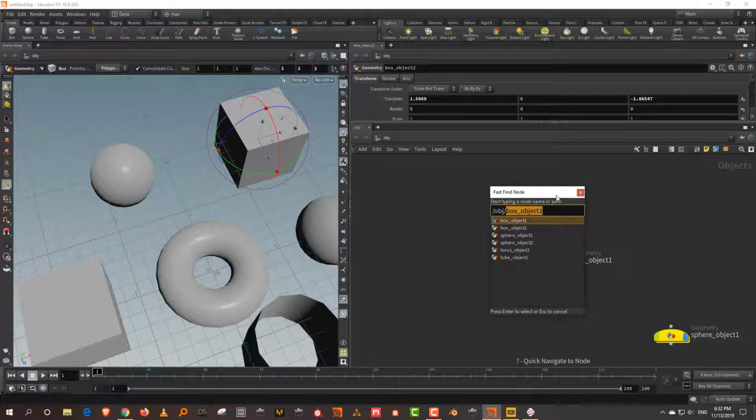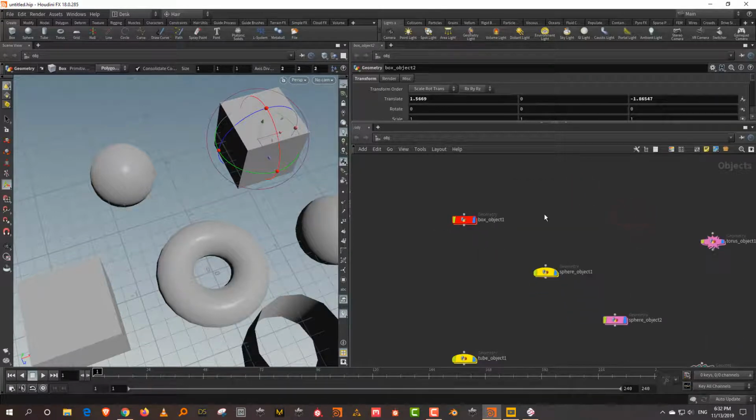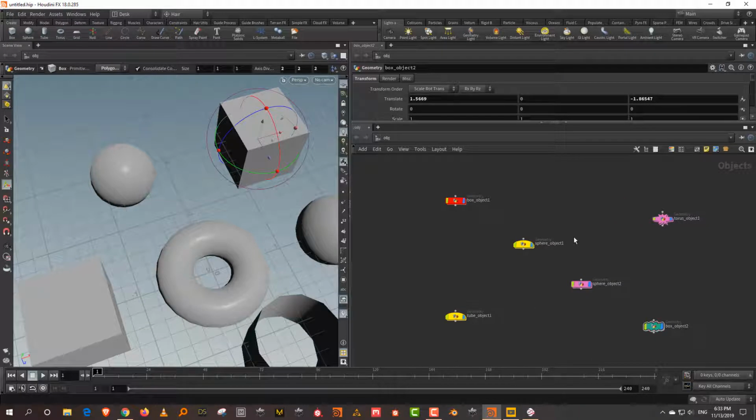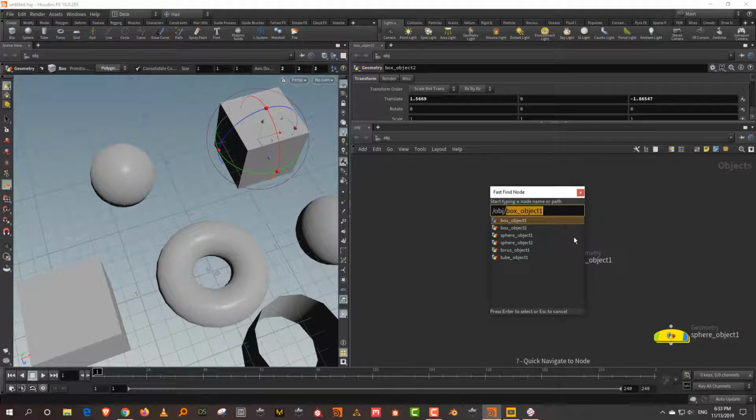I get confused with that. Anyway, if you do shift and forward slash, it goes to the first object that's been created. But what you can do very easily is I can just type in the name of the object. And you can see it's directly trying to go to, like if I want to go to sphere object 2. So see, it can go to sphere object 2.